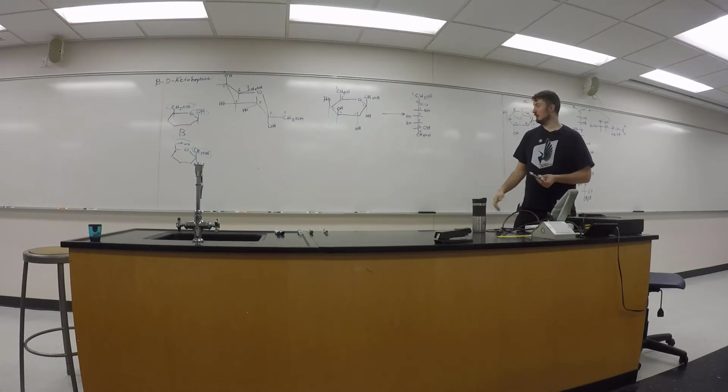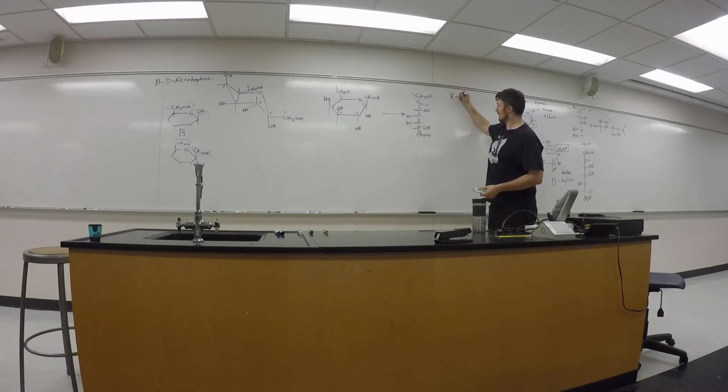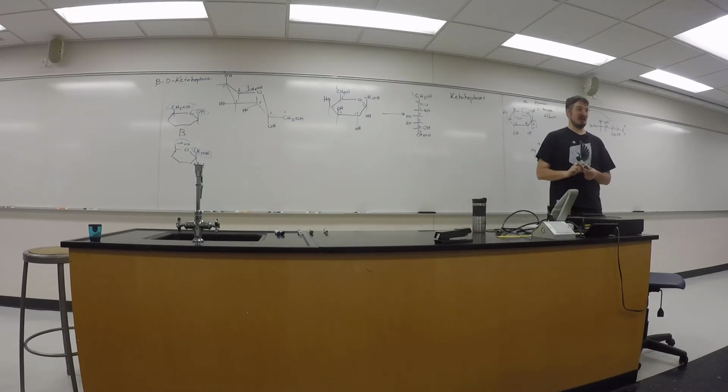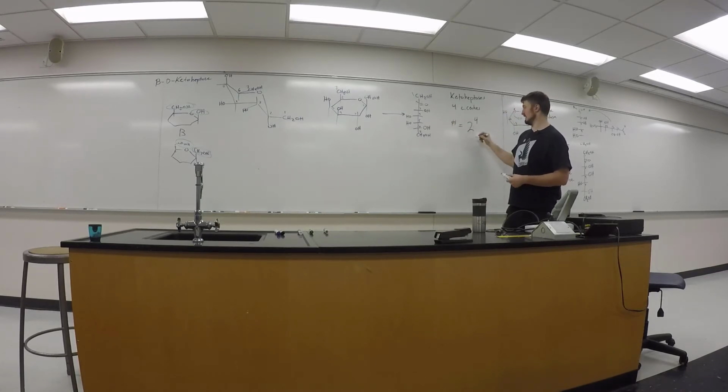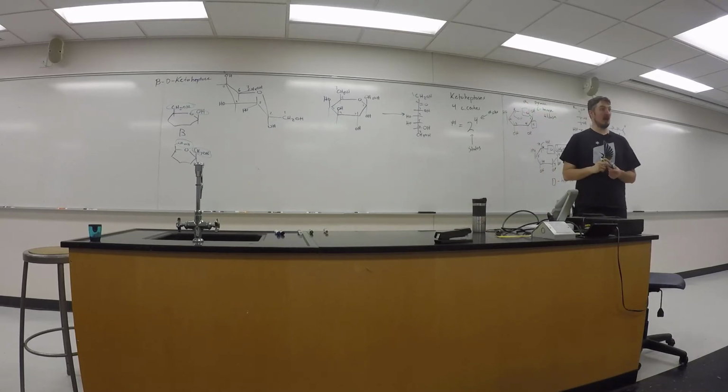Okay, so how many possible ketoheptoses are there? Theoretically. How many chiral centers does a ketoheptose have? We have 4 chiral centers. How many states can each one have? It can be left or right. So that means the number is going to be the number of states to the number of sites. We did something like this last term. We figured out how many charged forms there are for a particular peptide. We had 5 charged groups, and each one can be either positive or neutral, or neutral or negative. 2 to the 5th would be, whatever, 32? Yeah, 32. So how many do we have here?